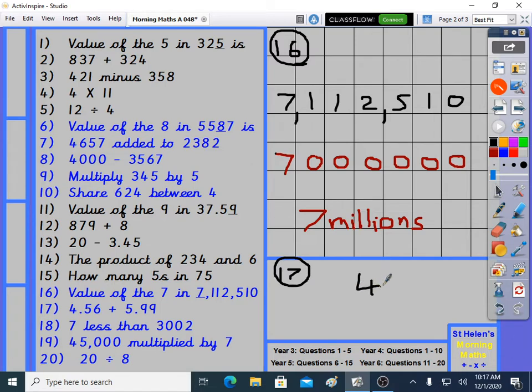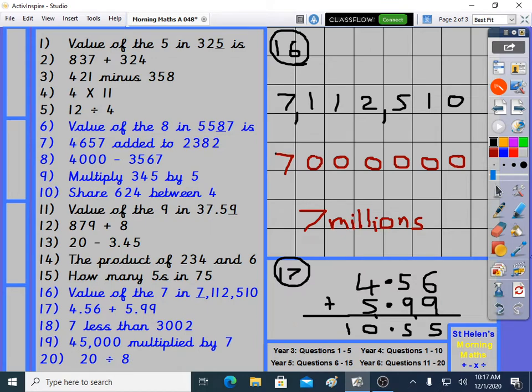Question 17. Another nice decimal addition. The reason it's nice, you probably know why, because they both have 2 decimal places. There's a little trick to do this in your head, because 599 is almost 6, very nearly 6. So if I added 6, I'd get 10.56, and then take away 1/100th, and I get 10.55. So the answer is going to be 10.55. If you're not sure how that works, doesn't matter, you can do column method and you get 10.55.